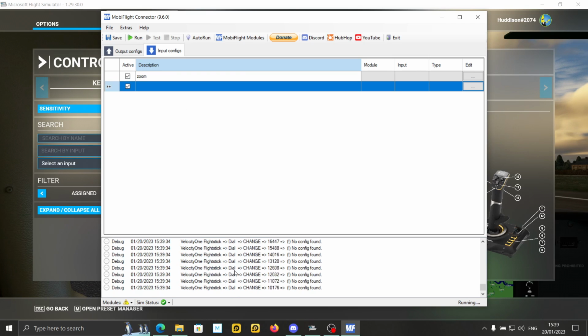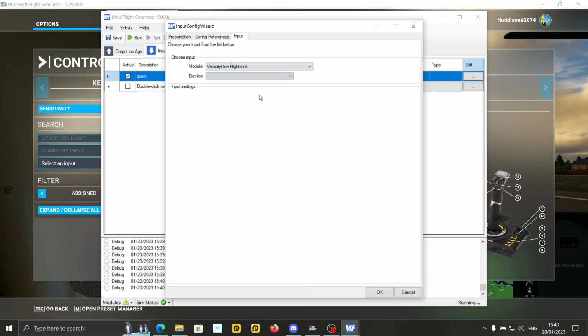It's called dial. If you notice with the Velocity 1 flight stick, all the way up it should get to 65535. All the way down it should get to 0. So it is the type of lever. Check your lever to make sure that you get from 0 to 65535, and this should work. Okay, so I know it's called dial. Let's go to this edit box like we did before.